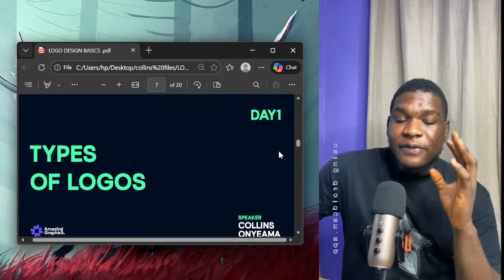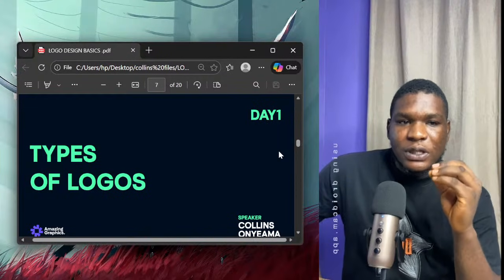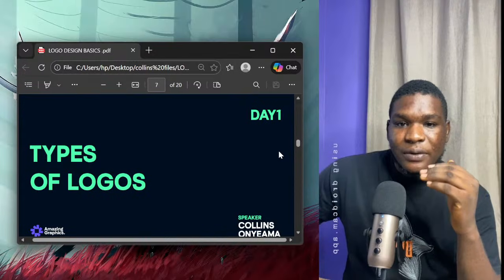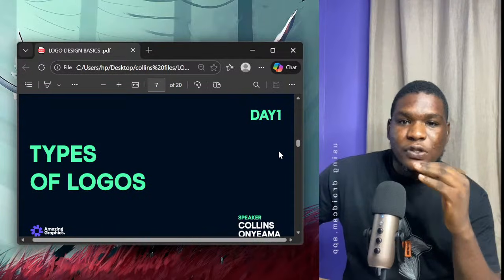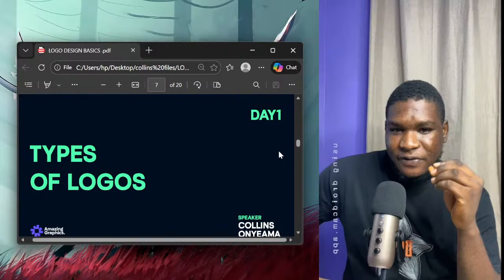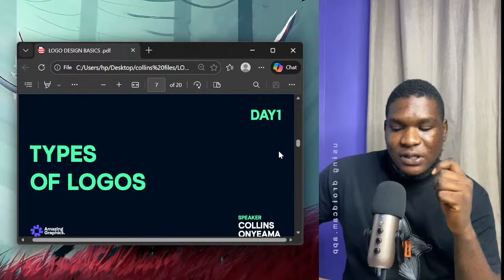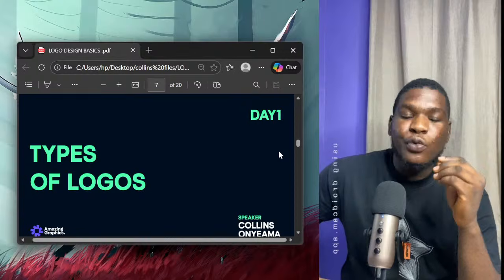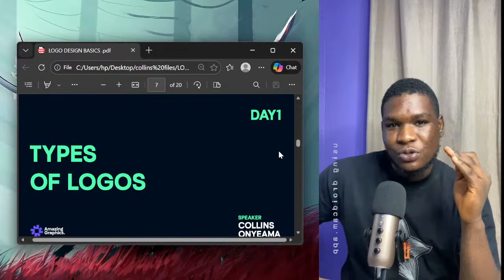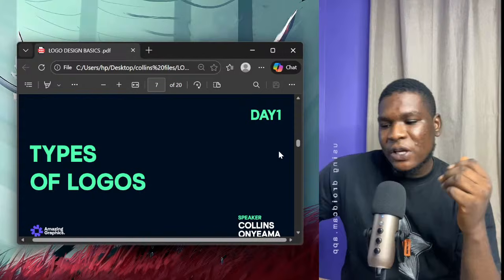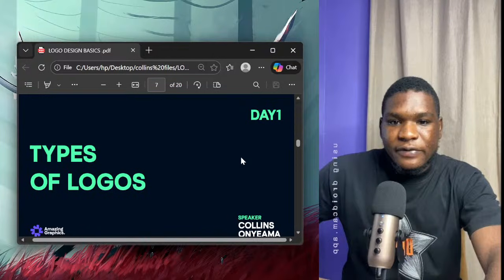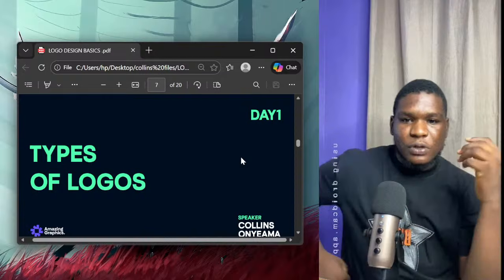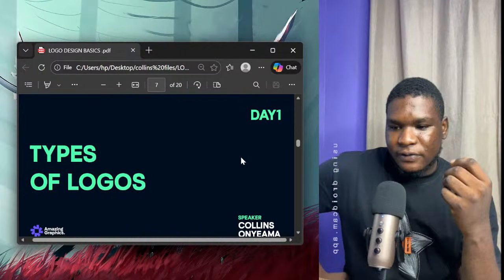Initially, we have 7 main types of logo and we're going to be breaking it down one by one, where it's used, how it's used, and how you can identify which type of logo it is, where it should be used, and why it should be used. So let's dive right into it. I really don't want this class to be long, so let's just dive into it.